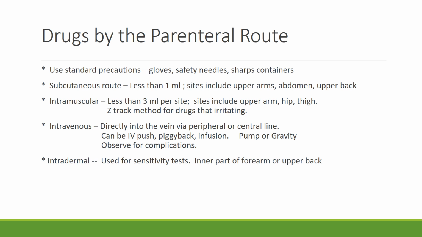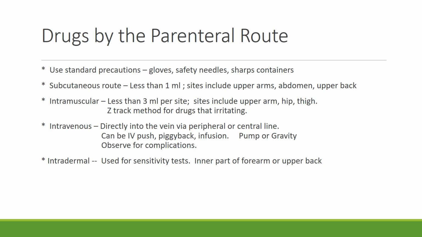Intravenous, of course, is when it goes directly into the vein via the peripheral or central line. It can be IV push, it can be a piggyback, or it can be a continuous infusion. You can either have it on a pump or it can just be gravity. IV obviously is going directly into the circulatory system, so it's important that you observe for complications during administration of this route.